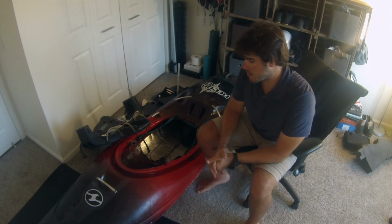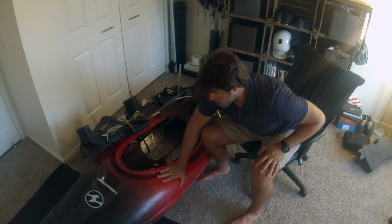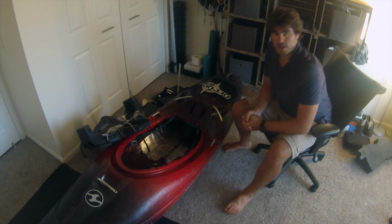This is my first whitewater kayak right next to me here. The Wave Sport Recon 93 gallon. This is a huge boat. It's an old boat. I think it's probably 6 or 7 years old. It's been through hell and back.